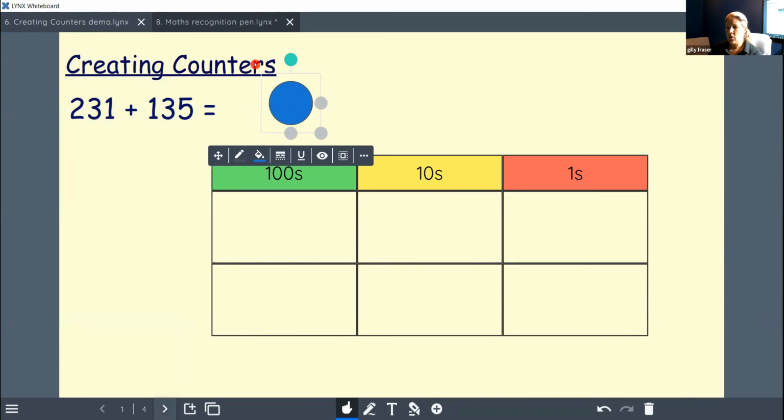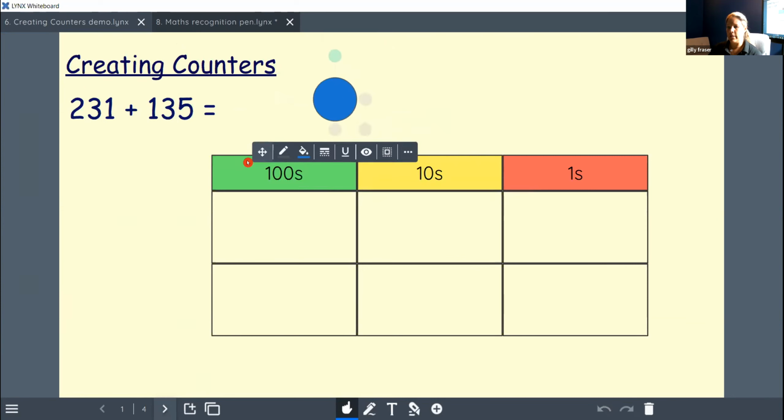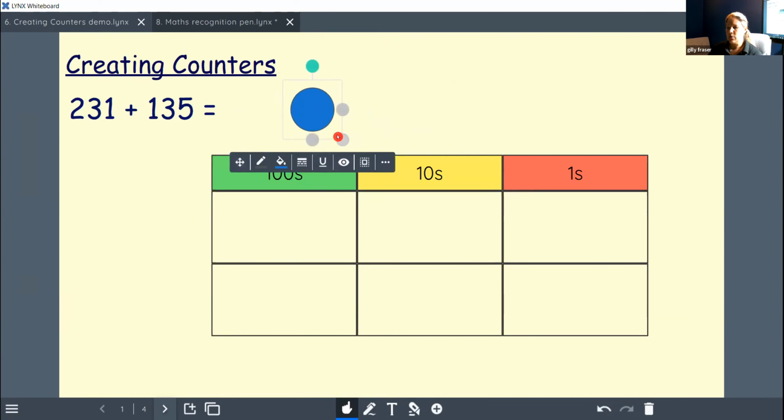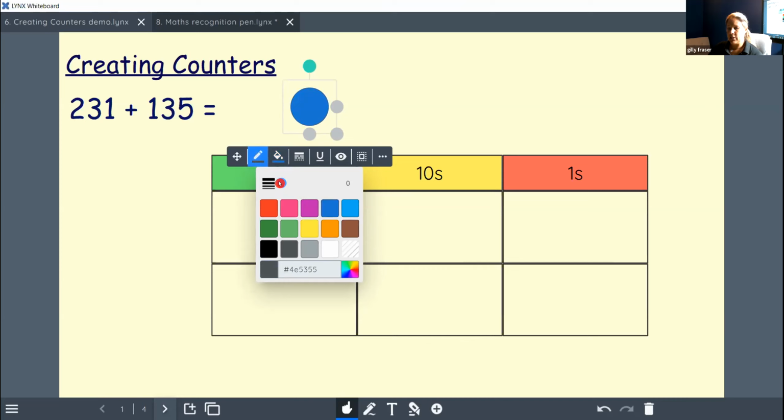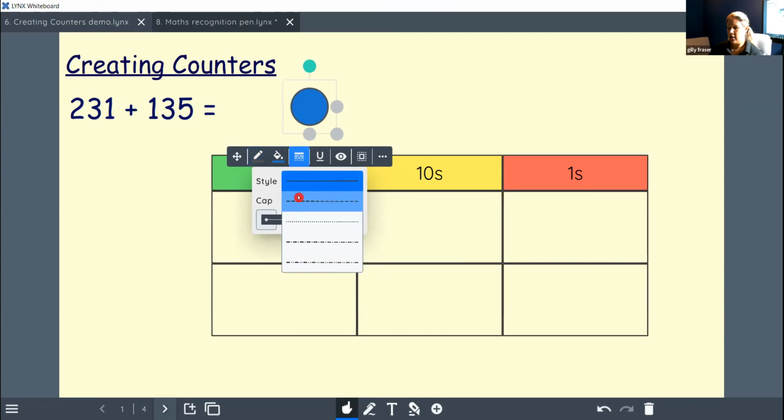Now, with each icon you have on the screen, you will always get your little floating toolbar. So I've got it here. I can move it around with the little crosshairs. I can use the nodes to resize it to whatever size I would like. I have it quite small at the moment. I can use the little paint pot. I can change the color of those icons, and I can even use the pen to change the width of that outline. I can also change the style of that line to a dash.